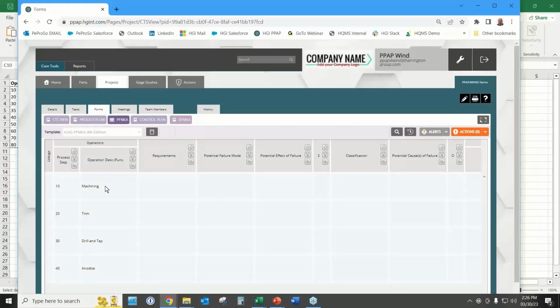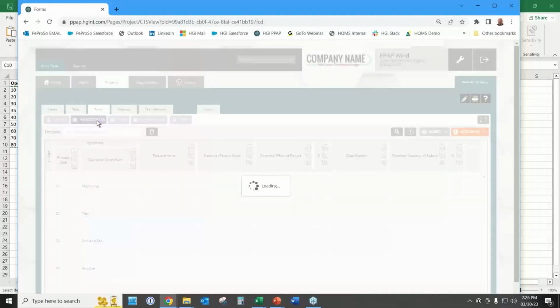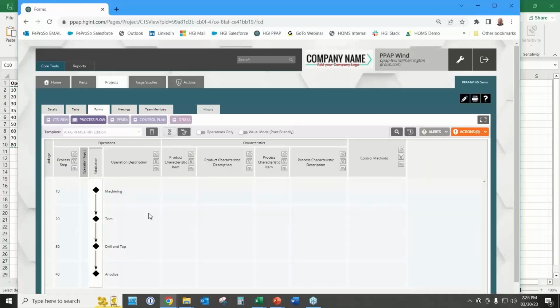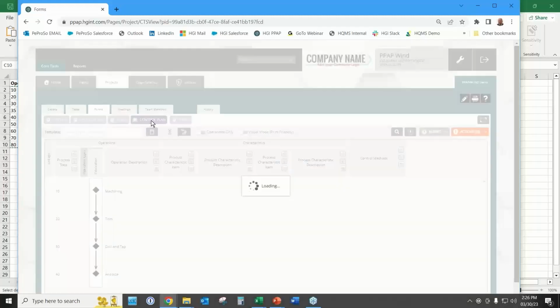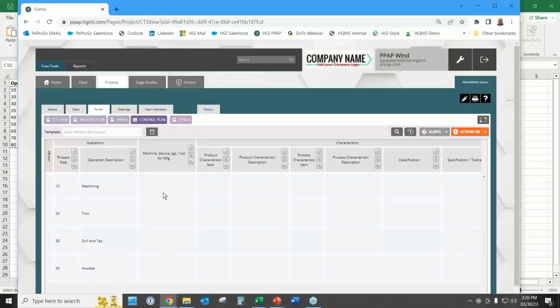Now, here's the important thing. This is the linkage that the auditors were looking for. So I put them in the PFMEA, but they show up in the process flow. And they show up in the control plan. Now, interesting, the volunteers have been using spreadsheets, one guy for almost 30 years to do this work.